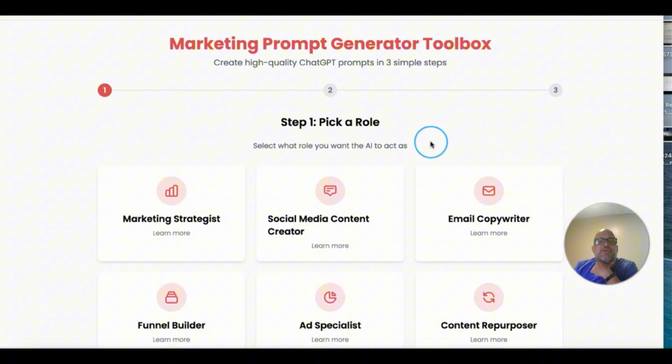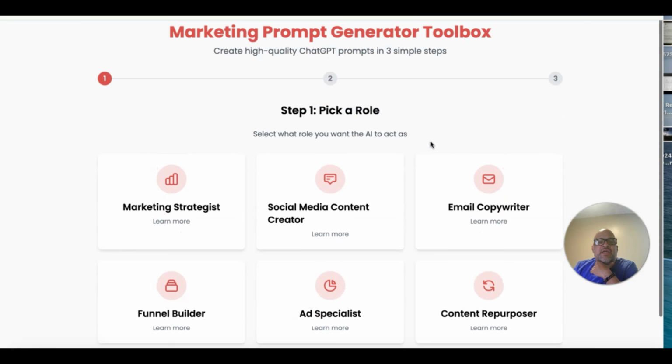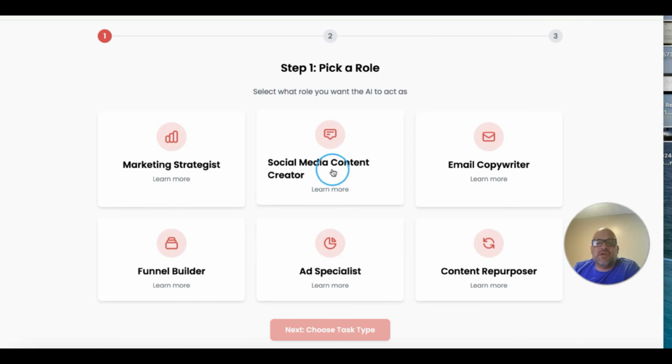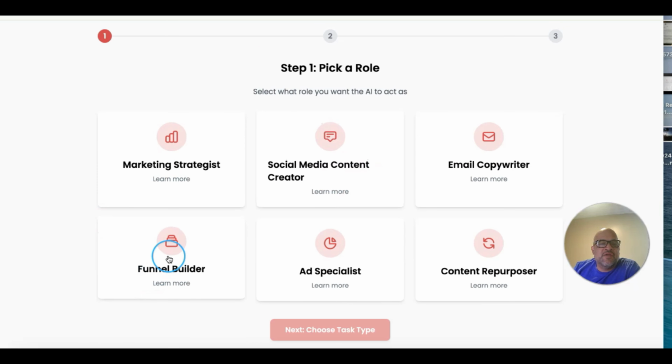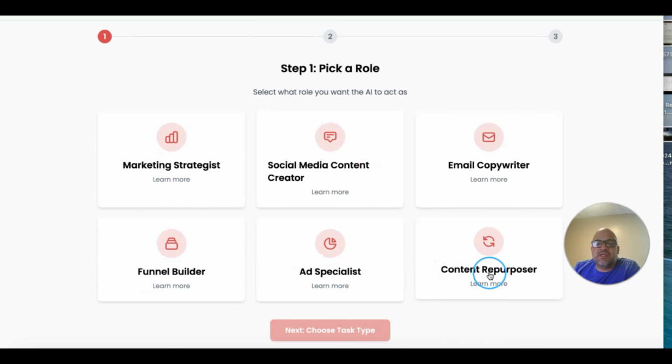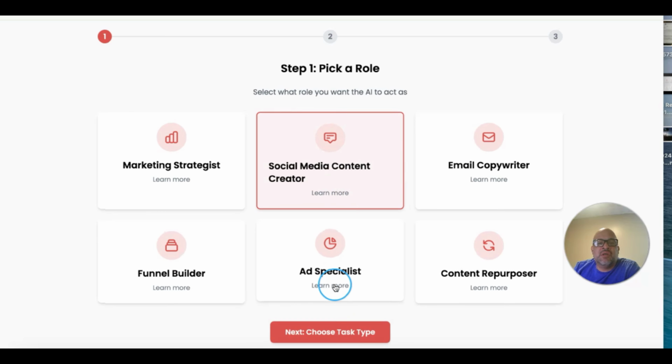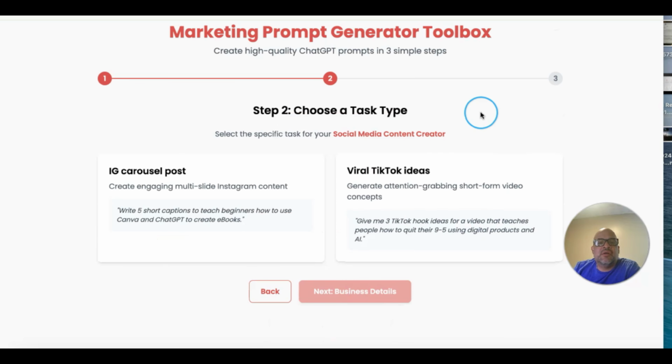Let me open that up. And there you have it, guys. A marketing prompt generator toolbox. And let me show you how this works. So I want to create a funnel builder, ad specialist, content, proposal, marketing strategy. I want to do social media content creator.